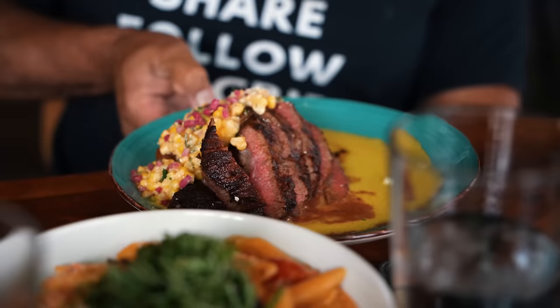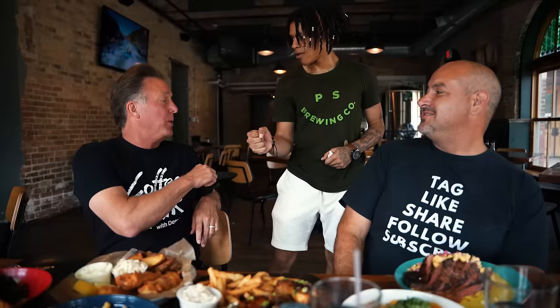I'll put that right here, sir. Look at that. How's that looking for you, fellas? Wow. Love the corn rash on top. What's your favorite? Me personally, I go with the Cajun mac, boss. Never disappoint. So we got Zach's on camera. We call him Zacharoni and Cheese. His favorite thing in the world is macaroni and cheese. He's a connoisseur. He has not got a 10 out of 10 yet. Not yet. You won't be disappointed here.